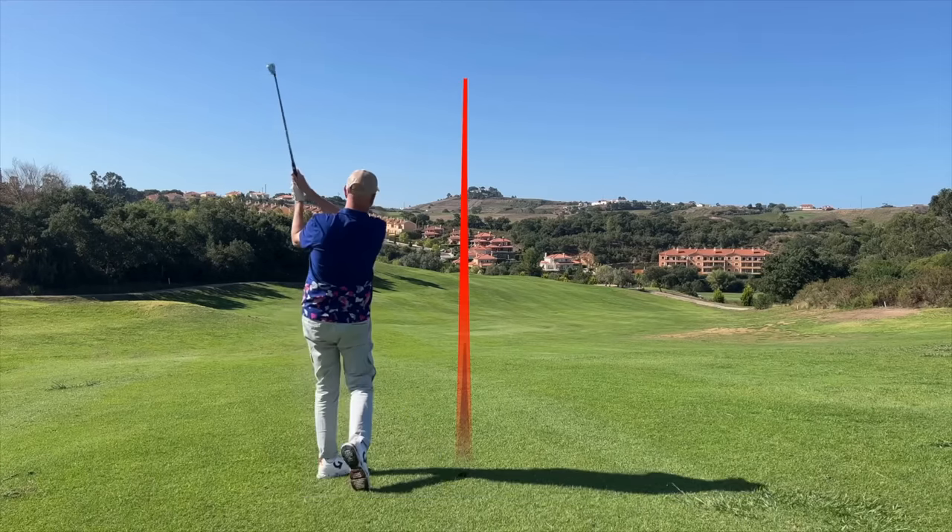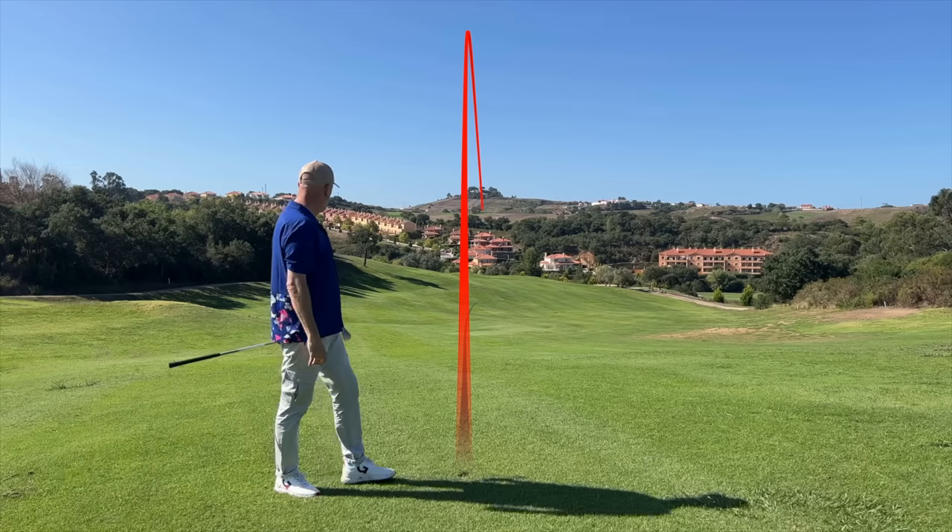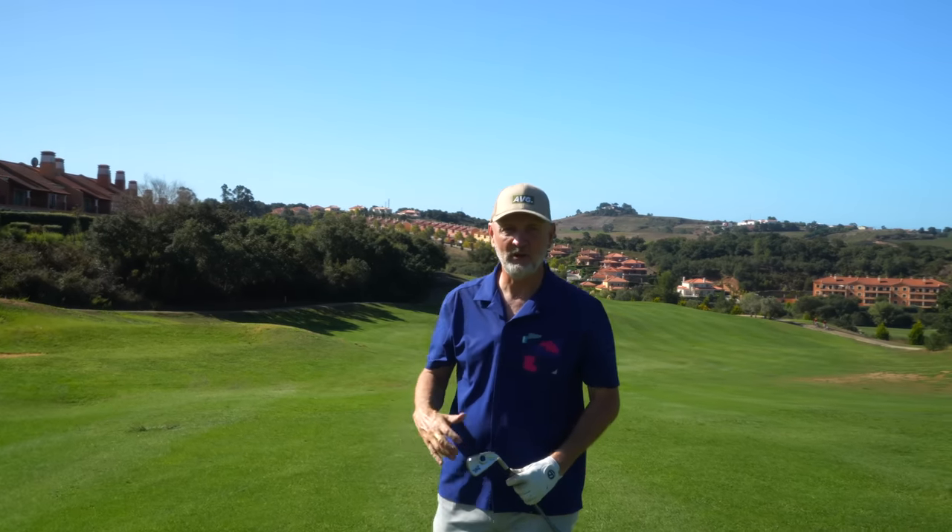To get S-Core technology into this type of players iron takes the 0317T into a whole new category. I'm in love with these irons — they're super soft feeling and they've got forgiveness. It's such a surprise to find an iron released this way. This is what a lot of players are looking for: that small compact profile.